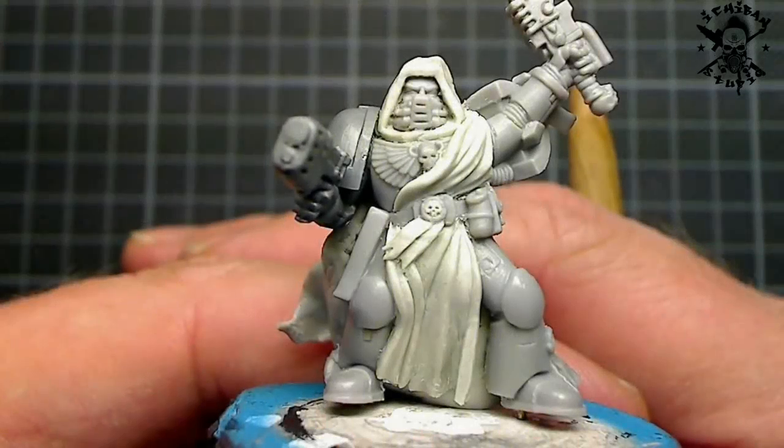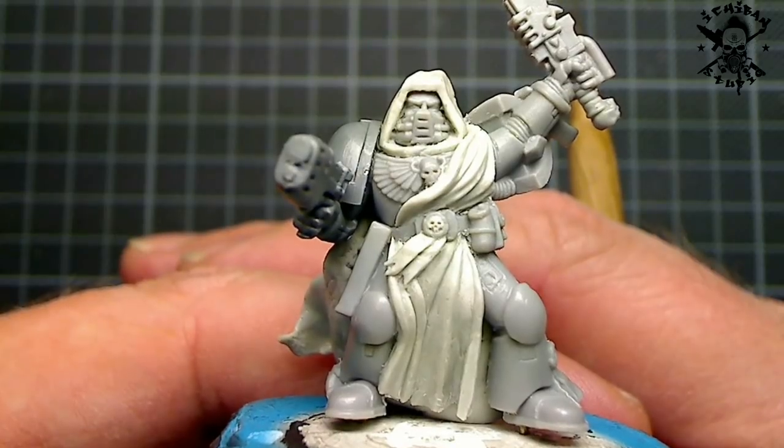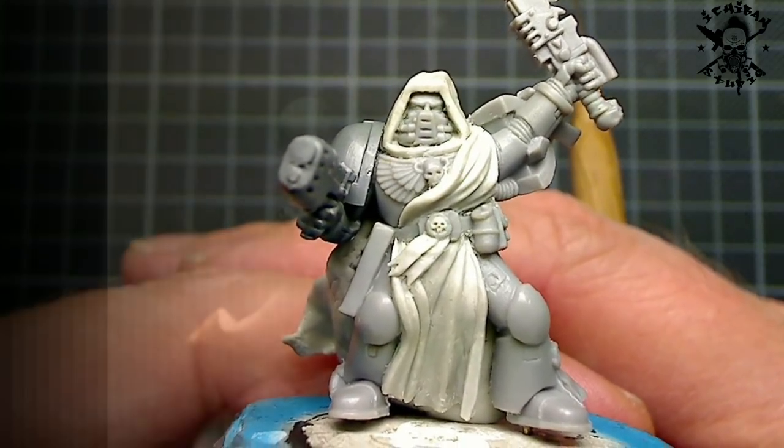So here you can see the finished purity seals and the skull I sculpted. So let's move to the next step.